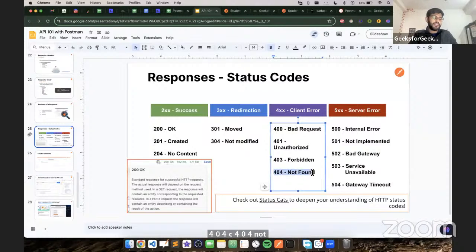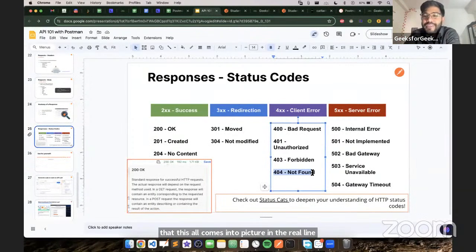People use it. Now, what is the essence of this thing? Let me tell you. First, I showed you where all this comes into the picture in real life. But now let me tell you what we mean by status code. Let's say my friend is working in the kitchen to make food for my restaurant, and I am working at the restaurant to manage everything.